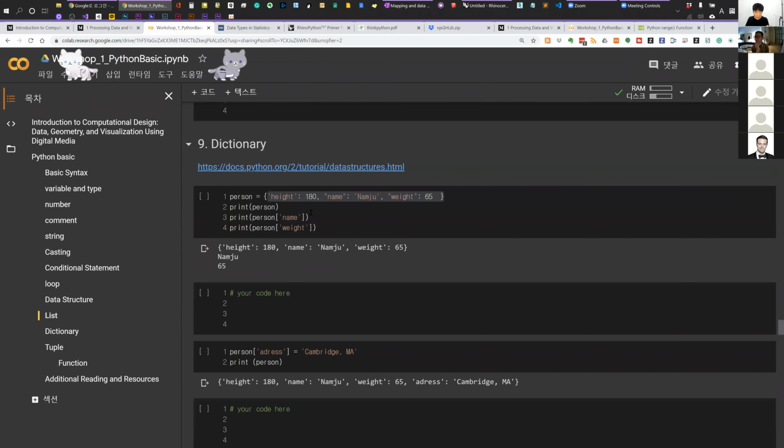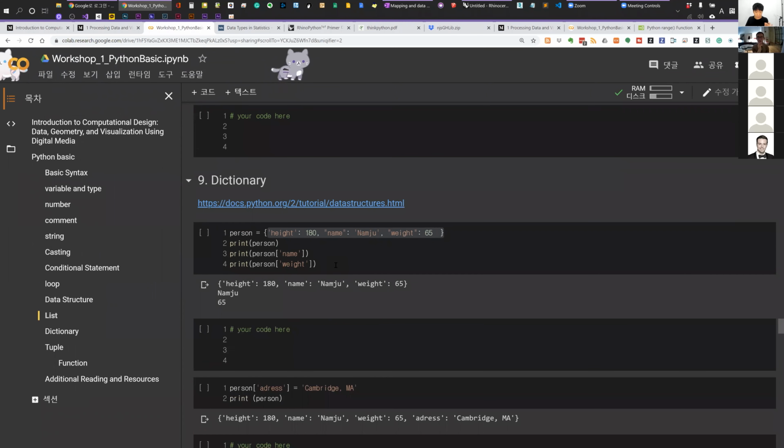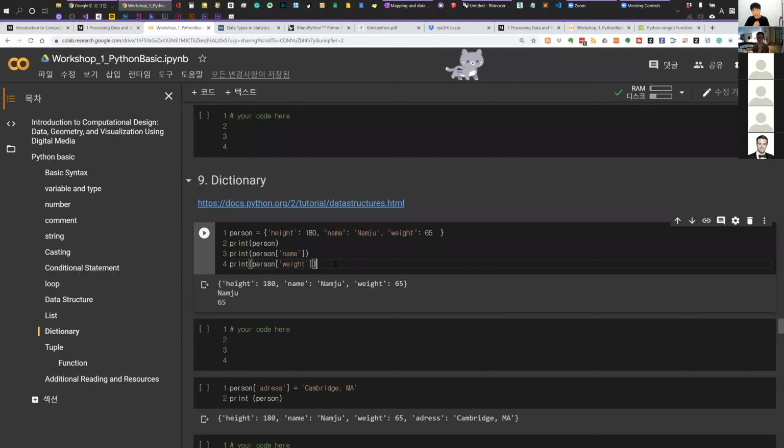But now we have a slightly different system, and that kind of data is becoming bigger and bigger. A lot of local governments and organizations release not only CSV files, but also JSON files or XML files and things like that. So this is nothing special. As I said, Python is one of the easiest languages for ordinary people. It's very similar: we have this data, and then we use brackets with the key rather than a number.